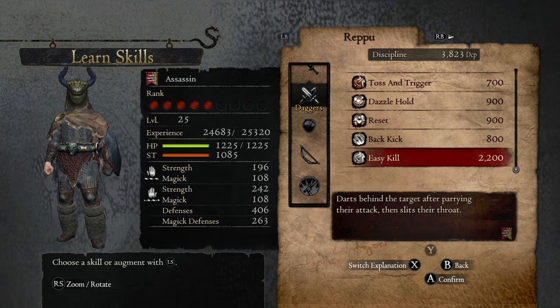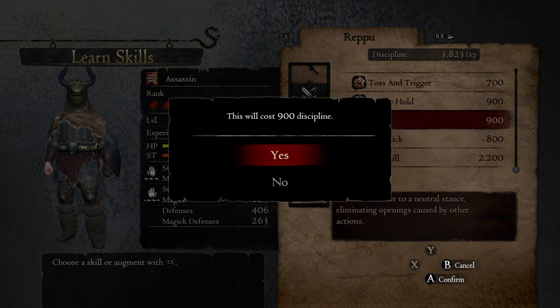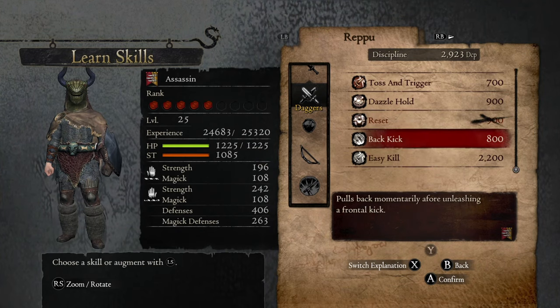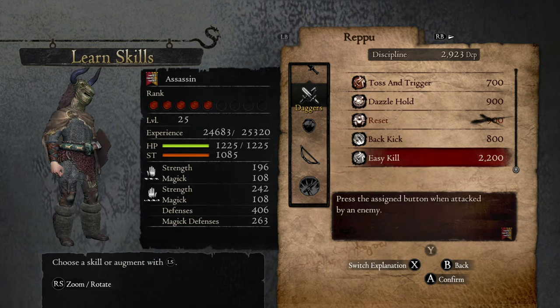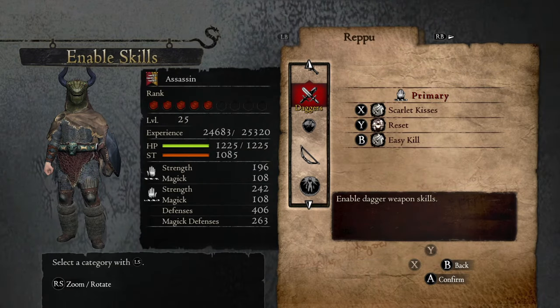If I am an assassin, I think I want reset, scarlet kisses, and... Is this as good as it sounds? It's a counterattack? That sounds better than everything else. Alright. I'll try it on some easy guys.